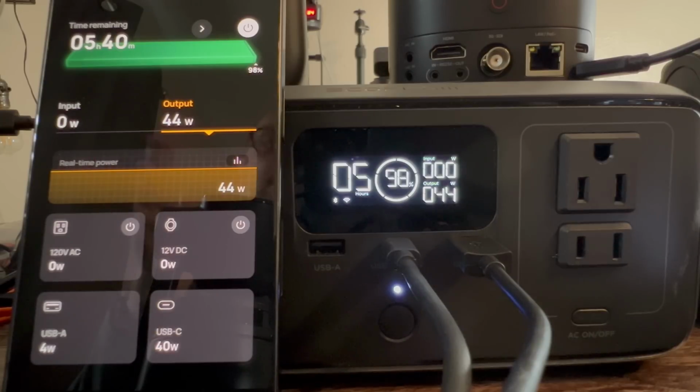When I'm looking at it on the screen for the power station, I don't see how it's divided out. But if I use the app, the EcoFlow app is available in the App Store and Google Play Store. You can download it to your device. And it's going to show you, from wherever you are, instead of having to be right in front of your power station, what your output is, what your battery time left is. I've got 5 hours, 40 minutes according to the app. I'm outputting 44 watts of power, 40 to the Mailbox Ultra and 4 to the Slate travel router.